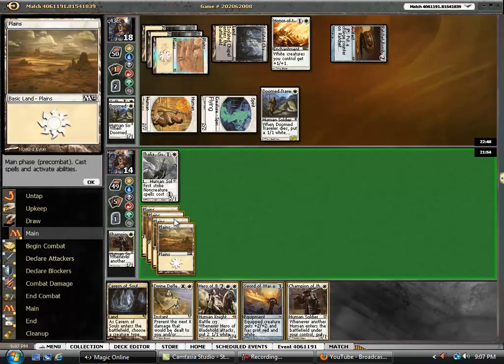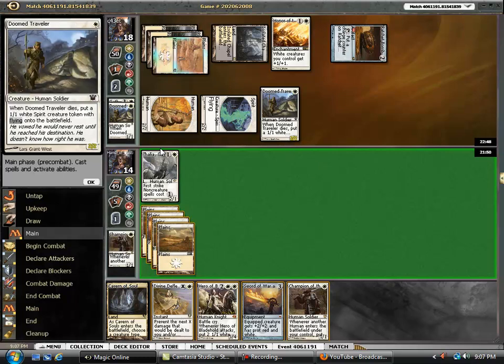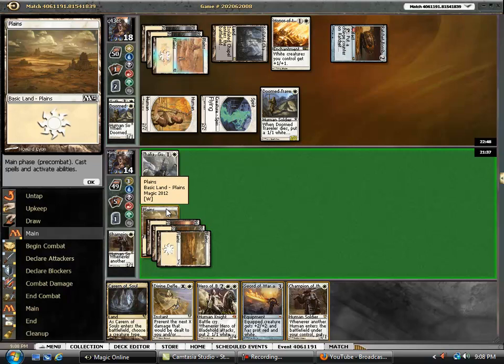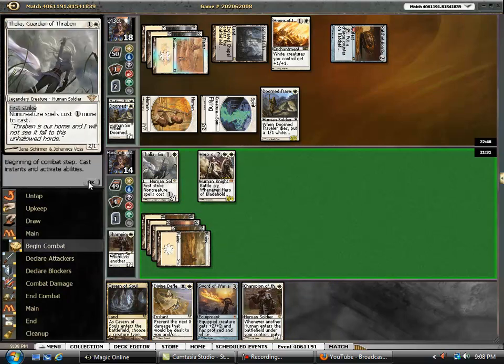Alright, so at this point, we definitely don't want to get in with Talia right now. We can go ahead and drop Sword, or we can just drop Hero. I think we want to go Hero this turn, and then go ahead and just drop, hopefully, Sword next turn.